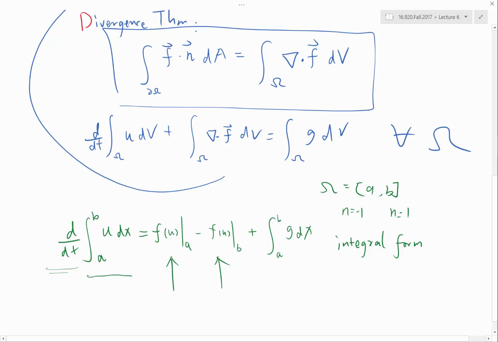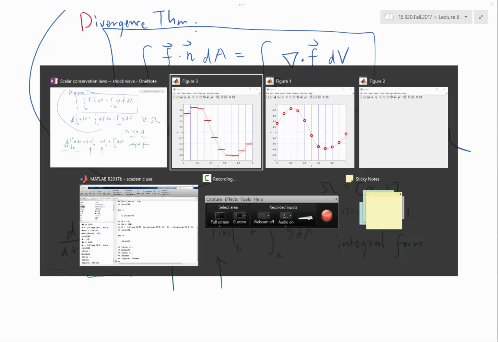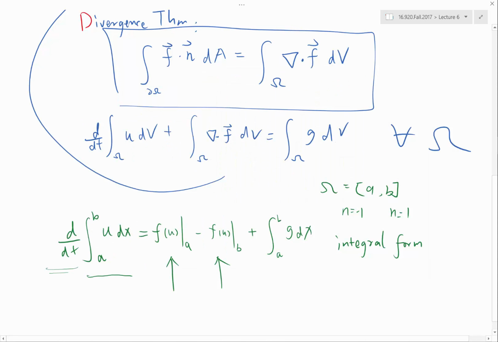So that's the integral form of this equation, and let's use the integral form to do something first, to analyze the behavior of discontinuities in the solution, to analyze how these shockwaves are supposed to behave. Why are they moving around? And can we determine from the differential equation which direction they should move and at what speed?